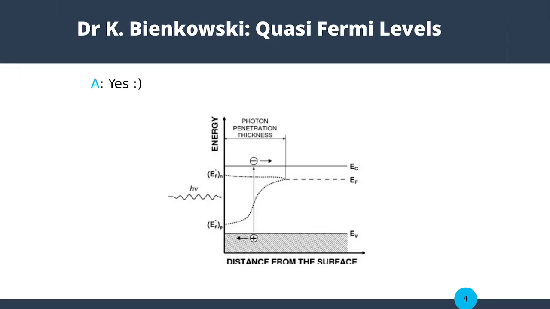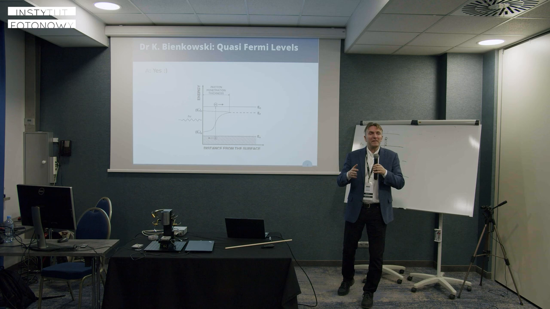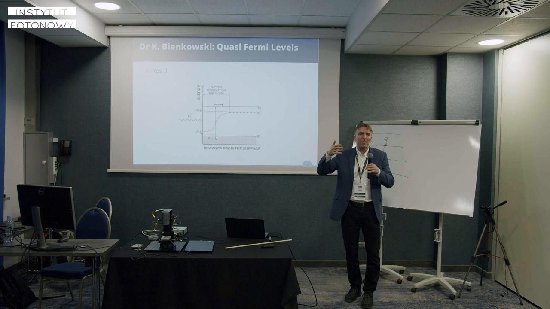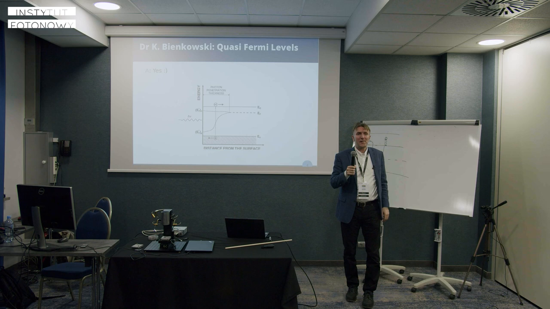My understanding is the following. When you have an n-type semiconductor, like in this picture, it means that below the conduction band you have some non-zero density of electronic states, and some of them are populated. Not really, because this argument should also be true for a perfect crystal. You introduce the notion of quasi-Fermi level, and you don't have to think that perhaps there are some trap states in the gap. No, this is a pure case. In the most idealistic case, this definition doesn't work, because there are no perfect crystals.